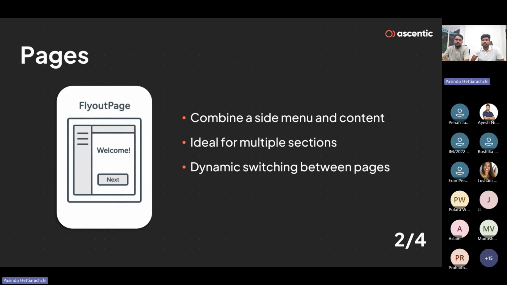sections, you can add those sections in this side menu, and then you can click and navigate into any of the content pages you have. So that's the basic idea of a flyout page. Usually we have this look and feel in news apps, email apps, or dashboards. Those are perfect places where we can use the flyout page.